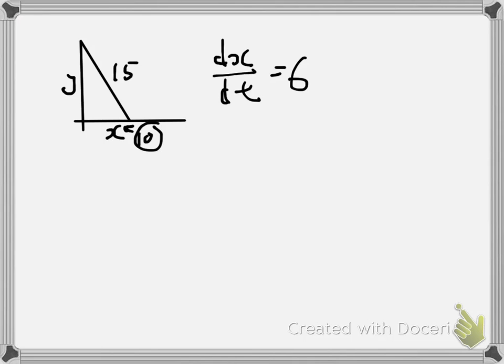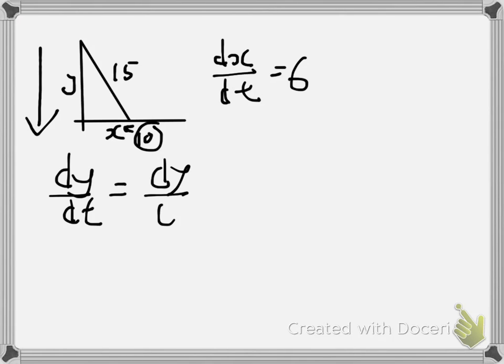So I assume it looks like this. The reason why I put dy/dt is the question asks how fast is the top of the ladder sliding down the wall. So it's asking for the speed, so it would be dy/dt. Using the chain rule, it's dy/dx times dx/dt, which dx/dt is provided. So this is our first step.